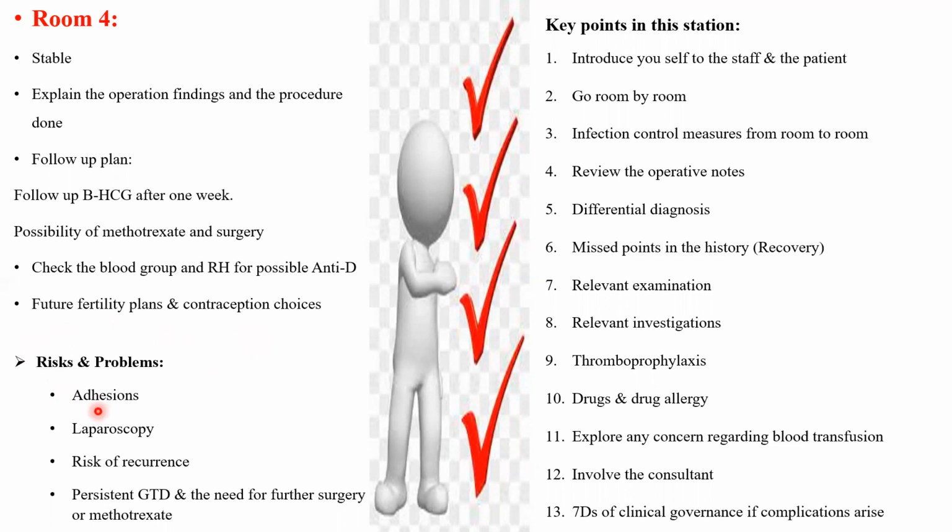The risks and the problems in this case may be adhesions due to the previous surgery. Laparoscopy itself is a risk. Risk of recurrence, again, because now the patient has only one tube and she had a salpingotomy, and the risk of persistent GTN and the need for further surgery and methotrexate. This will be the answer.